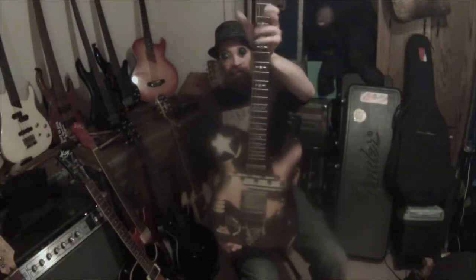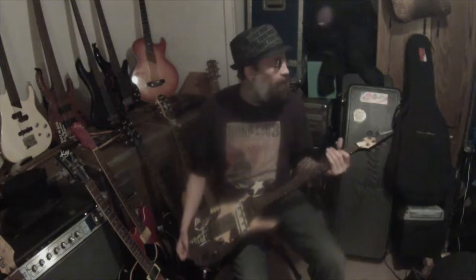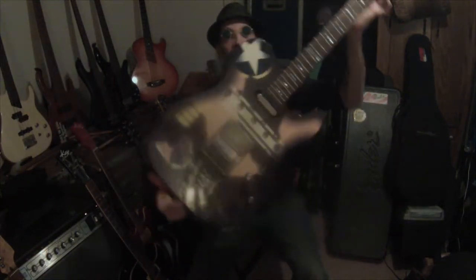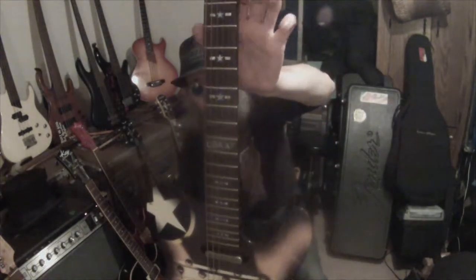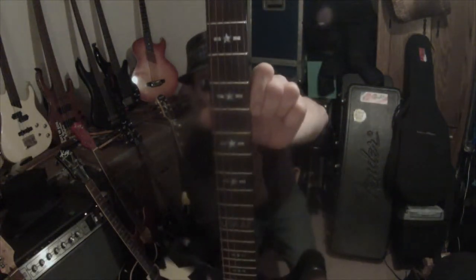Schecter. This is a B24. As you can see, this has the pinup grill on it. I don't know if you guys can see that pretty decent. Not a common guitar. Got a really good deal on it. It's got the USAF. Now you guys who have been in the service, you'll get a kick out of this. You see the inlays all the way up and down.